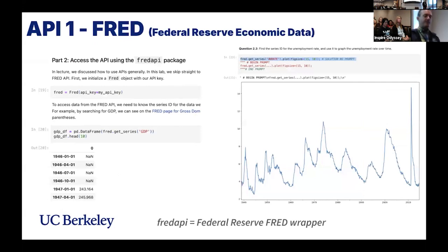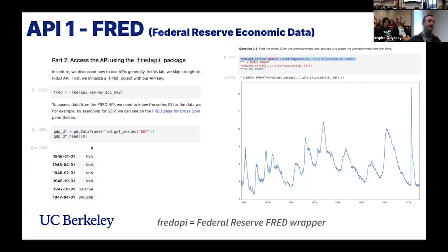All right, so a few API ones. I'm also passionate about this. I really like doing this for my teaching. This is something I've been doing for a few years. If you are in econ, there's a website that's the Federal Reserve, Federal Reserve of St. Louis.